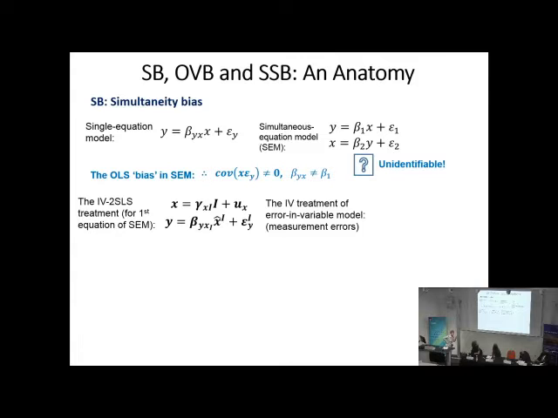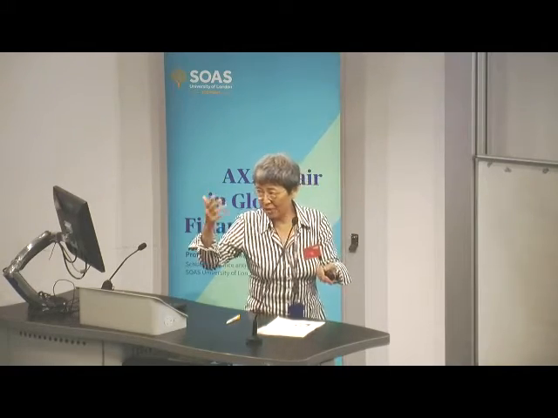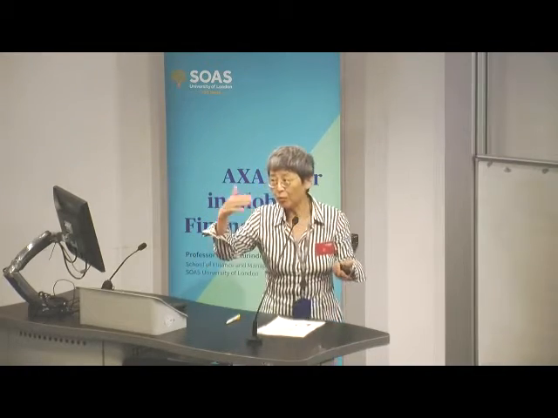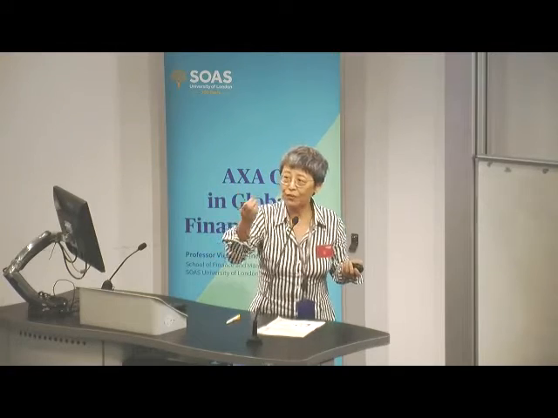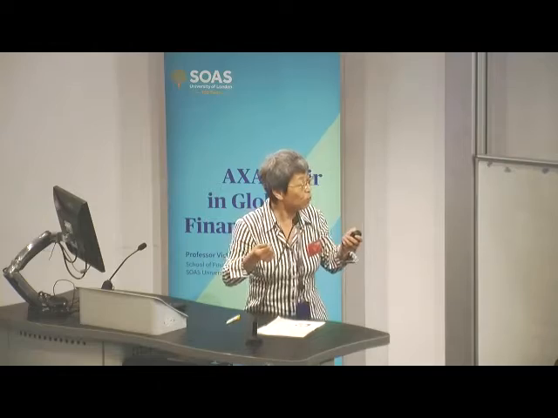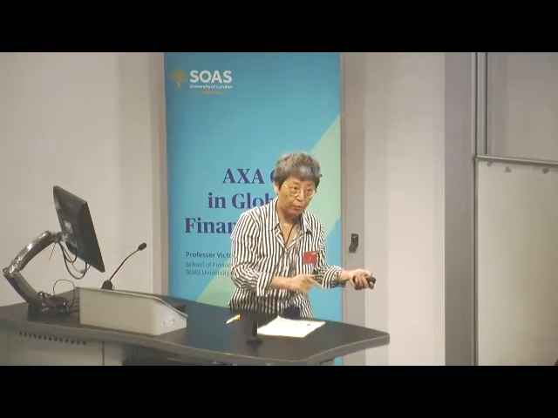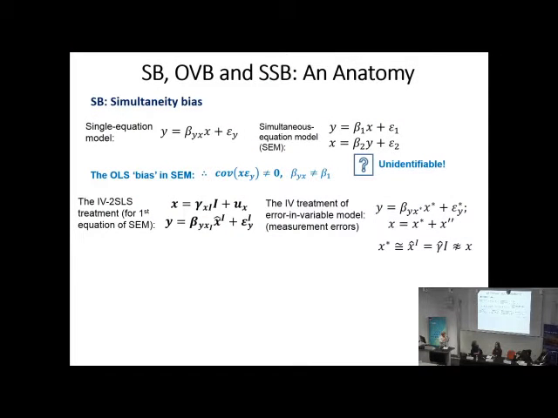But this IV really comes from what we call measurement error. And the method was originally invented to cure so-called measurement error, nothing to do with the simultaneous equation. So in measurement error, that means you have a latent variable. Just now we were talking about latent variables. And then whatever you observe is an approximate measure, so it's a measure with errors. So if you have measurement error in the observed variable, one of the approaches is to use some instrument to filter out this error. So you smooth out this error to create an x hat, which is supposedly the latent variable. Okay, so that's the idea. So basically, if you can find a set of instruments and clean the error terms out, then you get a more refined measure of your latent variable.